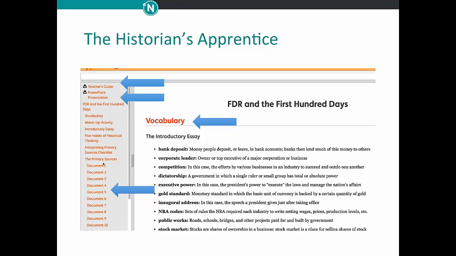For the sheer breadth of this, I don't really have time this afternoon to show you individual primary sources. I would highly encourage you, on your own time, to look at some of the primary sources that are located here. I'm going to show you one in particular in just a second that I liked, but each one of the sources has separate analysis questions. So I can't show you all 10, but I can show you one of them.